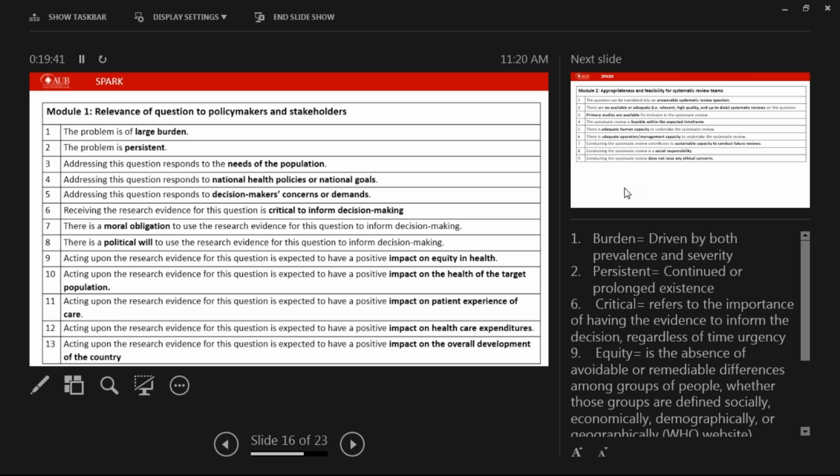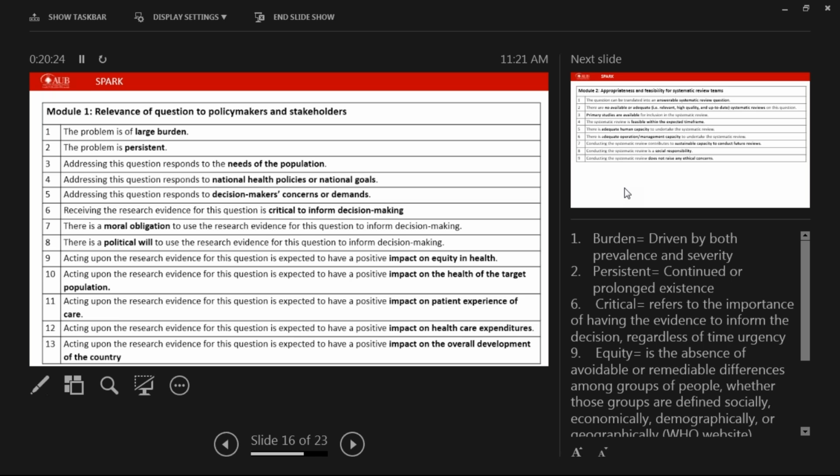Yes. So just to make sure I didn't miss any of your questions, the first one was the general question about using acting upon the research evidence in questions 9 through 13, correct? Yes. So we struggled a little bit with how to frame those statements. Just to give you a quick background, when we started, these were questions, and we were supposed to answer yes or no. Then through pilot testing we turned these into statements where, as you've seen, there was a Likert scale. We would have to give a rating on the Likert scale to agree or not agree with the statement.